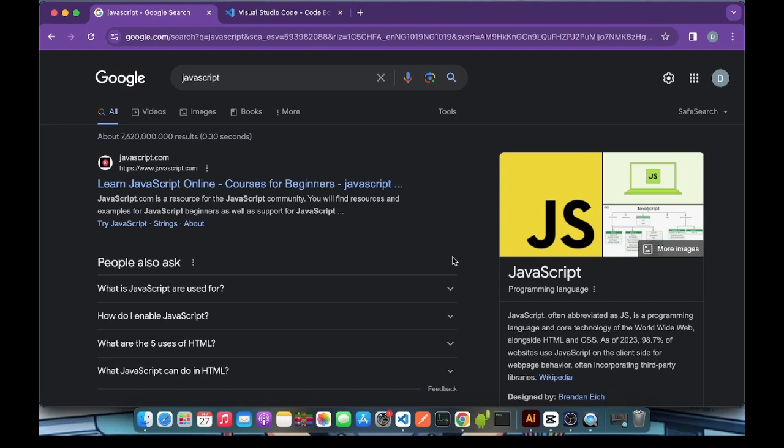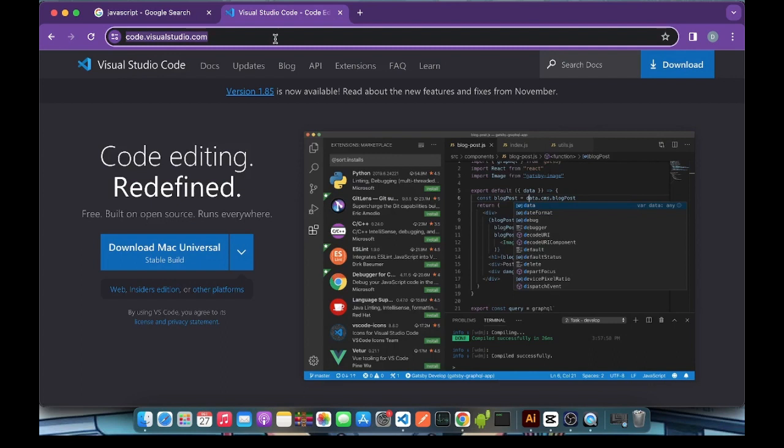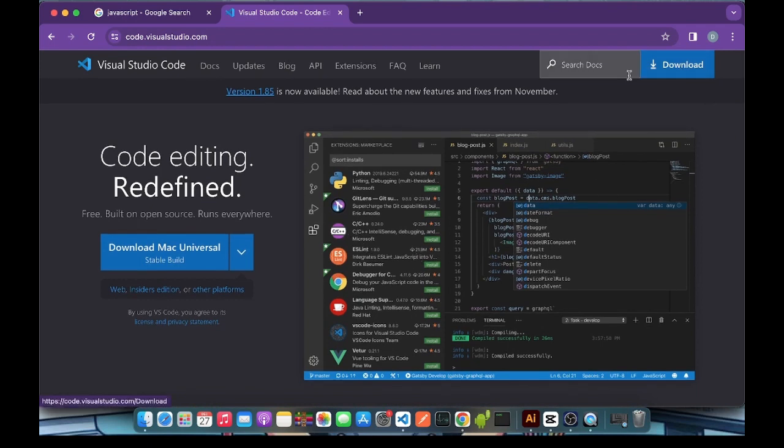Before we can now dive into the advanced methods, now that has been said, the next thing to consider is our code editor. You can head over to the website code.visualstudio.com to download the latest version of the code editor for your MacBook or for your personal laptop. When you head to the website, just go ahead and click on the download button, and it will download the particular version that your PC needs at that moment.